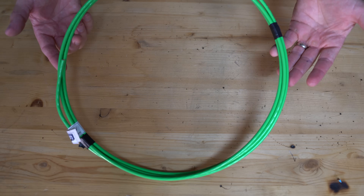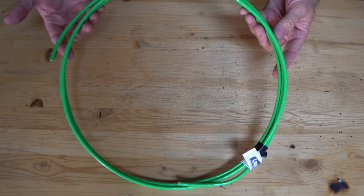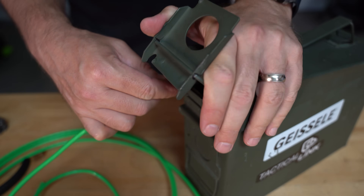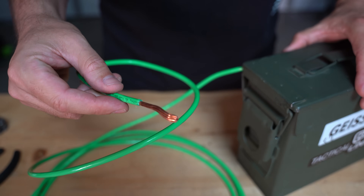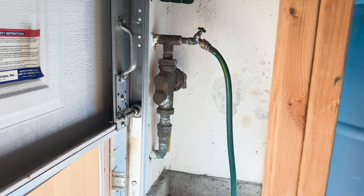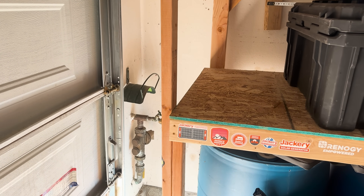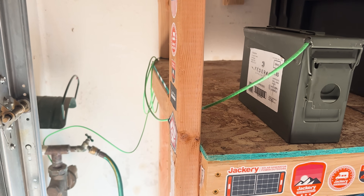I've got a grounding cable — you can buy these at Home Depot or Lowe's in custom lengths. I went with an eight gauge wire. Green is a standard grounding wire color, so I decided to stick with it for simplicity. I removed the insulation from one end of the line and put it under the lid where it closes on top of the box, where we get a good tight point of connection. On the other end, I also remove the insulation and connect the line to a ground. In my house, I've got a fully exposed metal pipe that comes into my garage from under the ground, so I'll attach it there. If you have a grounding rod already in your yard, you can use that as well. I'll place our newly built EMP box on a wooden surface, making sure it's not touching anything metallic, and with the grounding wire connected to the box and the pipe, it should be protected. If hit by a strong EMP, it can ground out to the metal pipe.